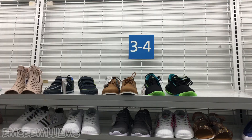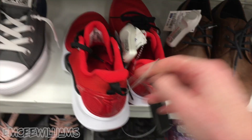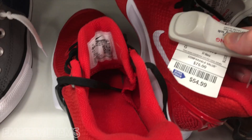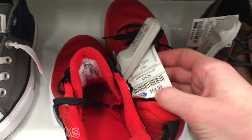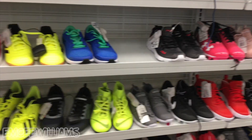I did spot one possible winner — size 34 — these red Kobes of some type. They honestly don't look like the highest quality Kobes in the world. Kid size four and a half for $55 is a little on the pricey side, but they are Kobes so I'll grab them for now and check them out while I do one more quick run through the kids section.